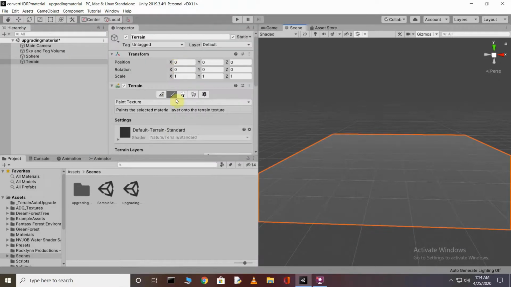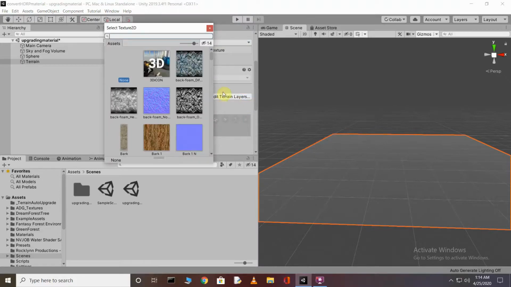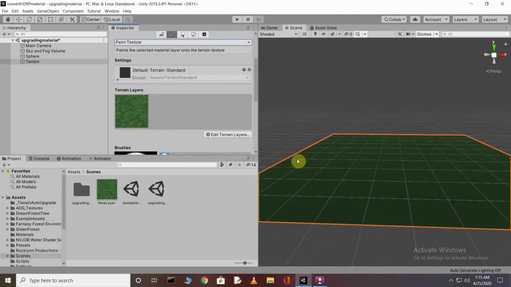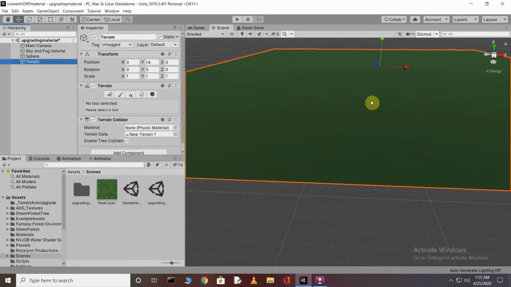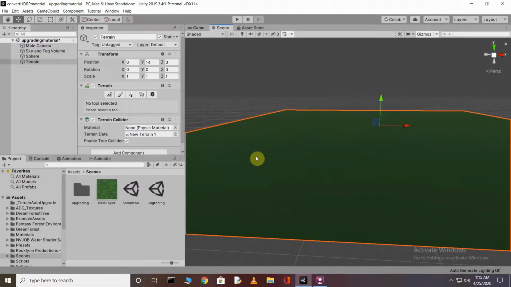After choosing the paint texture you need to click on this edit terrain layers and create a layer, and choose the texture which you want to give on the surface of your land. I want to give this texture on this land. You can see that my surface texture is changed automatically.